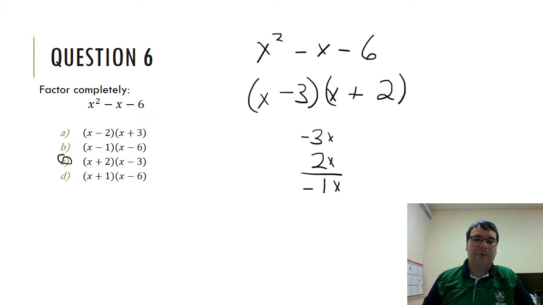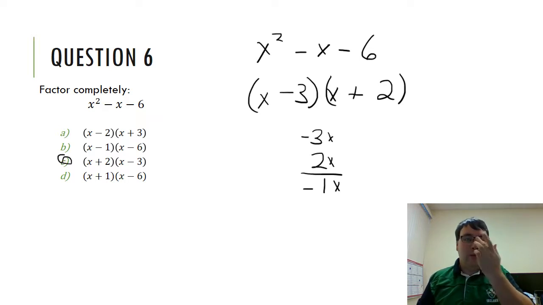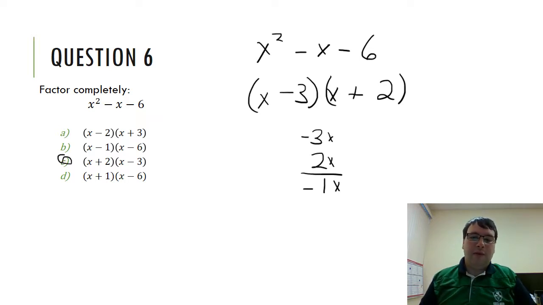Now here's the tricky part. If you remember what I said earlier about reading these trinomial expressions when you're factoring, this last sign, if it was positive, told you that the signs of the binomials are the same. But if it's negative, the signs are opposite. So then you've got to say, okay, wait a minute, where am I going to get my terms so that I can get this middle term and then have the correct signs?